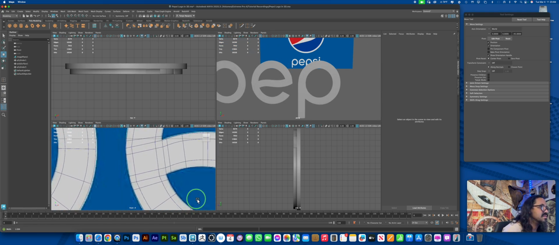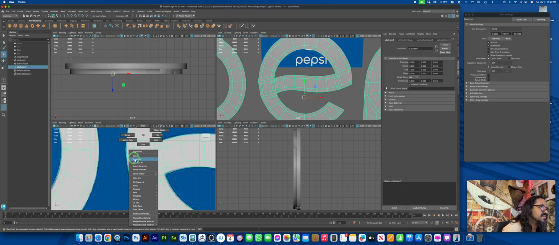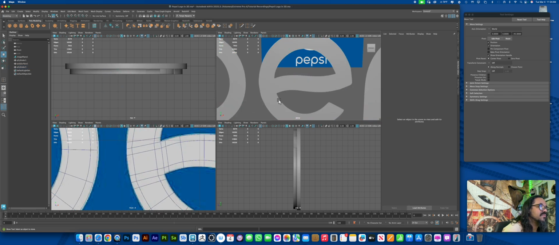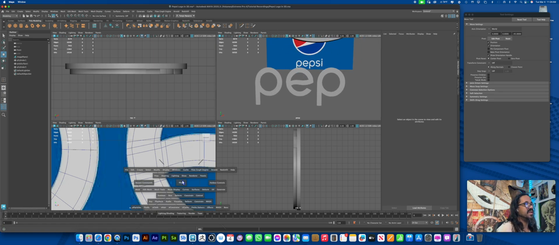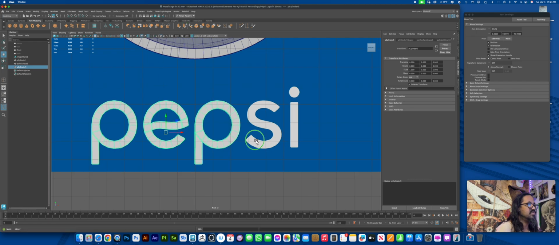What's happening here? So guys, this is what I'm looking for. You guys see that sharp edge? Do not worry. All you do is take this, you push it in a little bit, you push this in a little bit, and it should curve it out as much as you need. Okay, I'm pretty happy with that. So I'm gonna press the number 1 so I go back to normal.